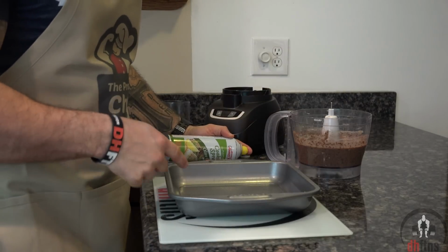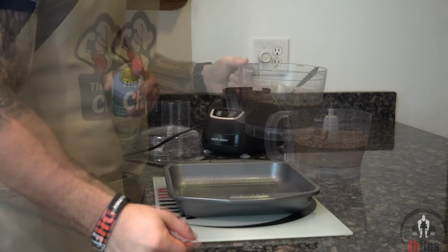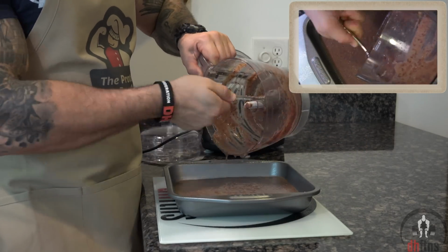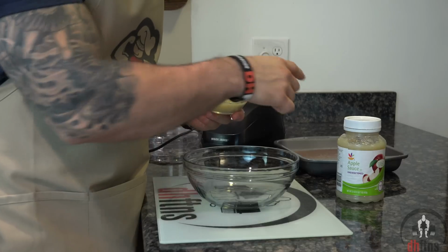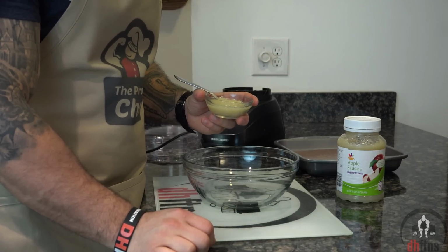Next, take out a baking pan, coat it with some non-stick cooking spray, and then pour your mix into it. Put your brownie mix off to the side, preheat your oven on 350, and then we're gonna make our topping.